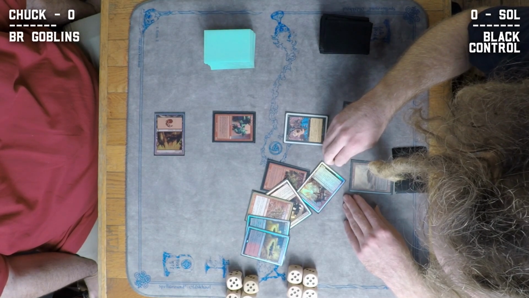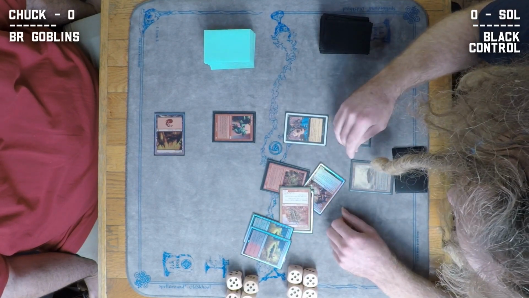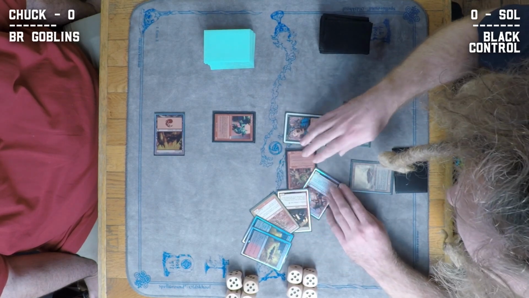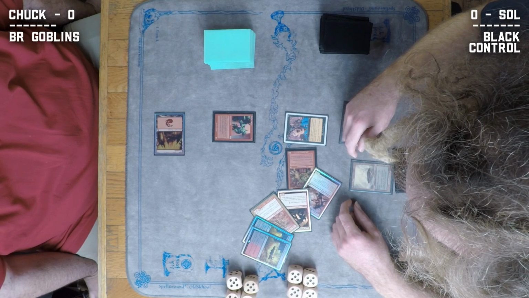Oh, it is Dralnu's Crusade. Yeah, sorry. All Goblins get +1/+1, and they are black and Zombies in addition to their creature type. Anyways, this functionally just negates an Engineered Plague. So, kind of cool tech. He does have a couple of those on the side.